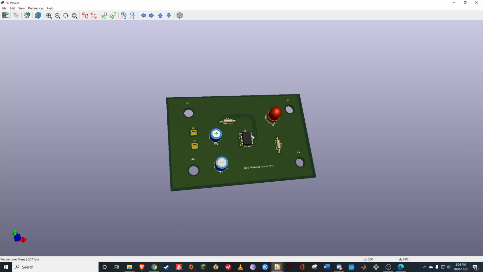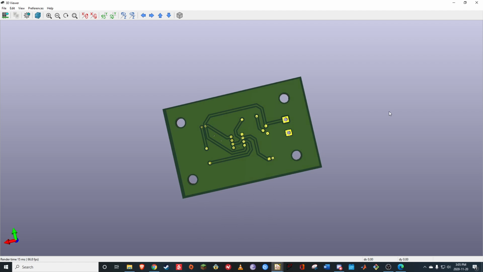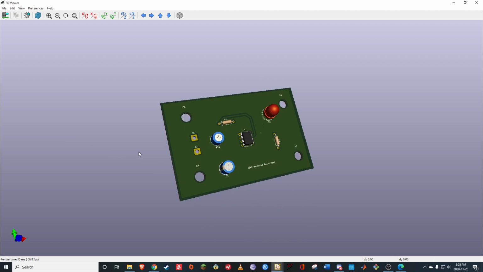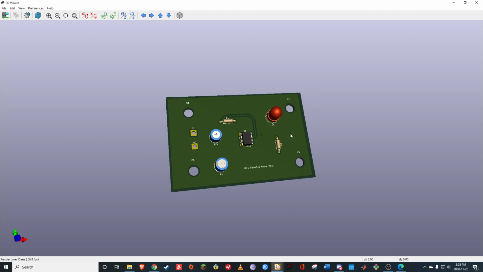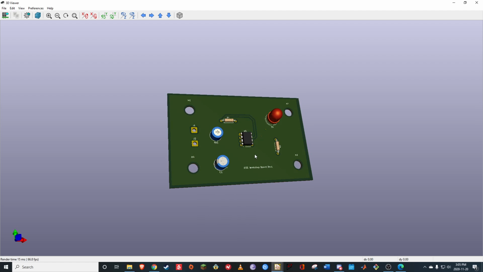So you can see that we have our one trace that goes on the surface or on the front copper and all of our traces on the back, and you can see your through holes. So there you go. That's what your nice little LED flasher would look like. And this is the potentiometer. You would turn this to make this flash faster or slower.